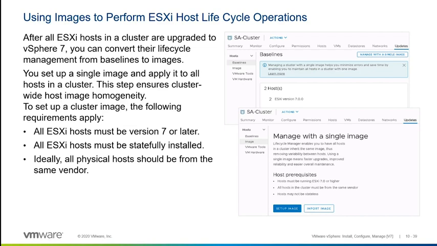Now here's the thing. Once you choose this, you cannot go back. You'd have to destroy the cluster, build your cluster, and import the hosts over again. All of our hosts have to be at least ESXi 7, and they all have to be statefully installed, which means this does not support Auto Deploy using PXE booted or network booted ESXi hosts.